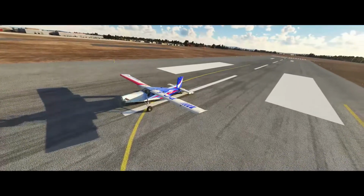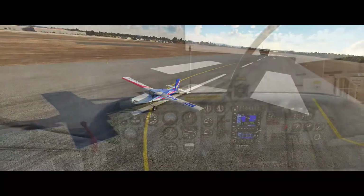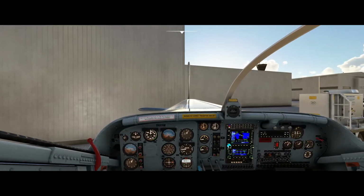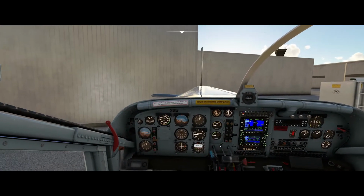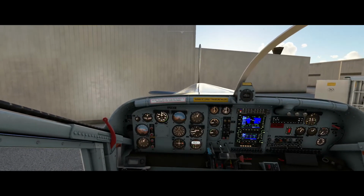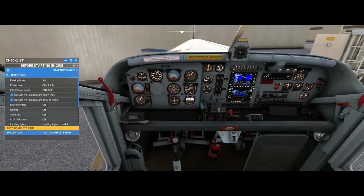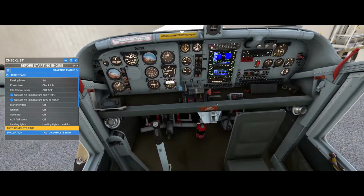We are here at the Victoria International Airport in beautiful British Columbia, and we have now jumped inside the cockpit. One thing to note with the cockpit is that there are two different cockpits available. The passenger version has the Garmin glass cockpit. The cargo version only has the steam gauges, and that's the one we're going to fly today.